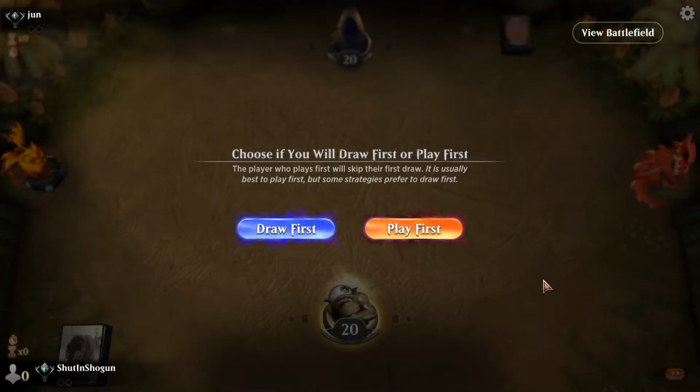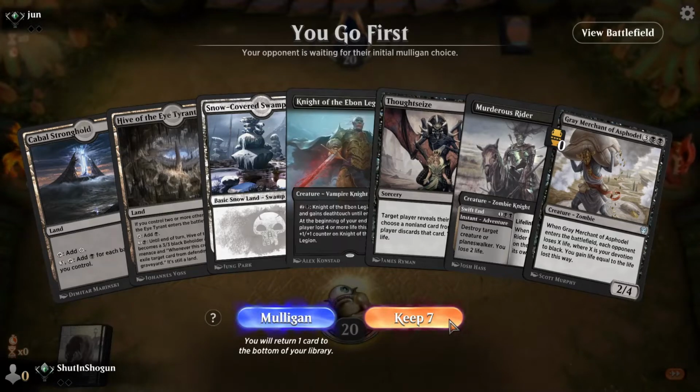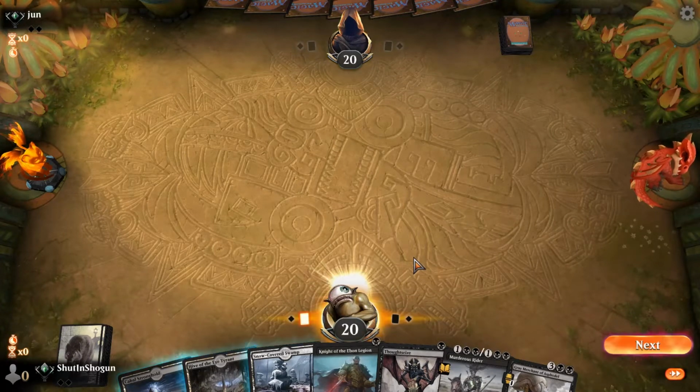Game number 1 with Mono Black Devotion. We'll go ahead and play first because we have a Brain. Honestly, it's a pretty aggressive little hand. 3 lands, 4 spells, plenty to do. Can't really complain all that much.